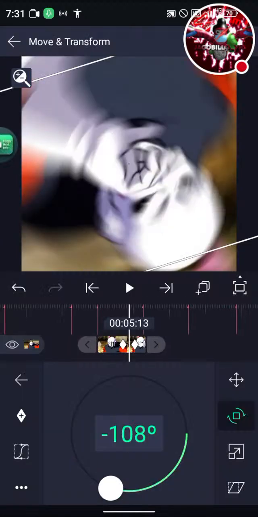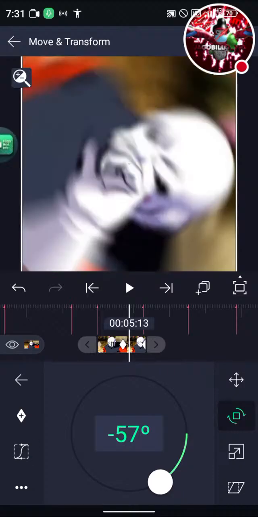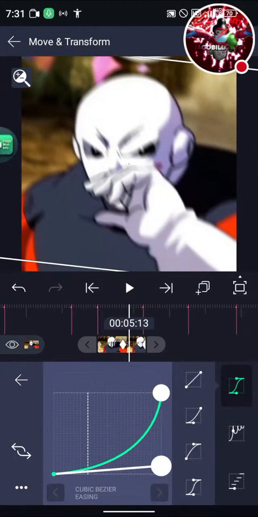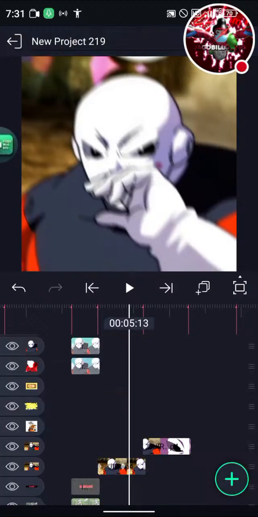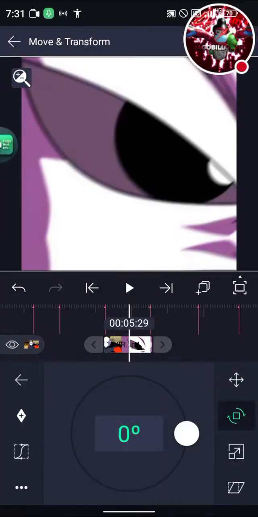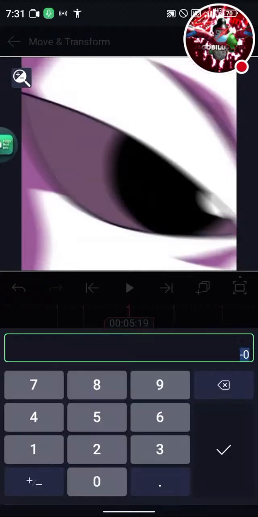I like doing minus 180. And then add that graph. And then on the next clip, go add a keyframe and add 50.